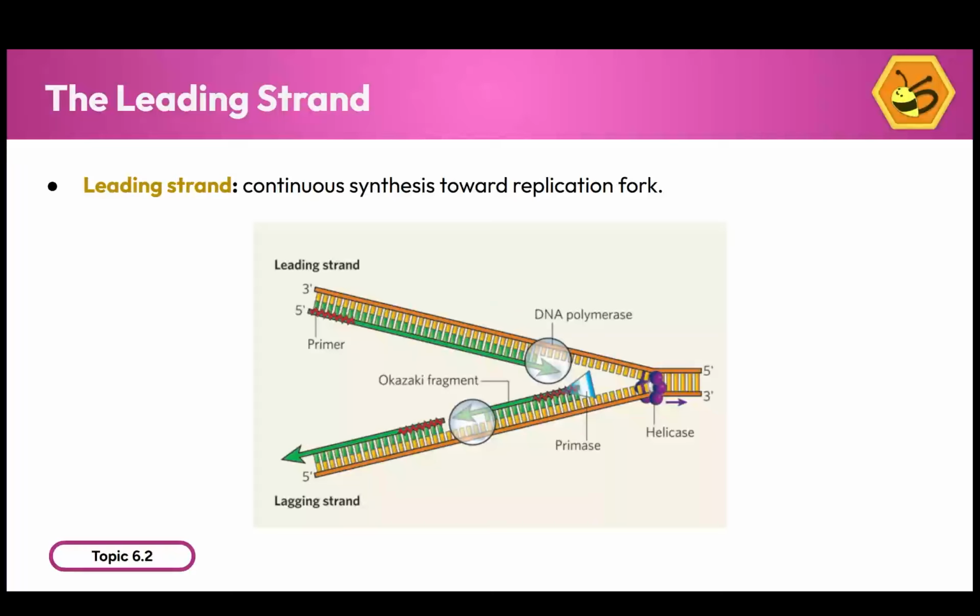Did we go over the different DNA polymerases yet? No. Okazaki fragments are from 3' to 5'. DNA is always from 5' to 3', and Okazaki fragments are simply segments of DNA. So the Okazaki fragments are from 5' to 3'. Again, look at this right here. This is 5', this is 3'. Okazaki fragments exist because DNA has to be synthesized 5' to 3'. So DNA polymerase has to do it in reverse order.